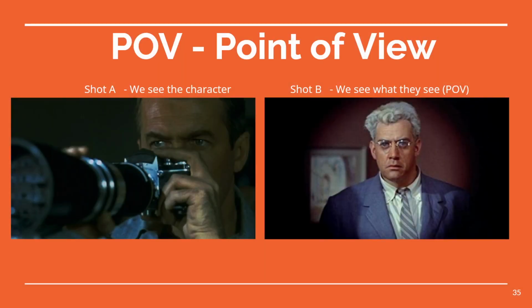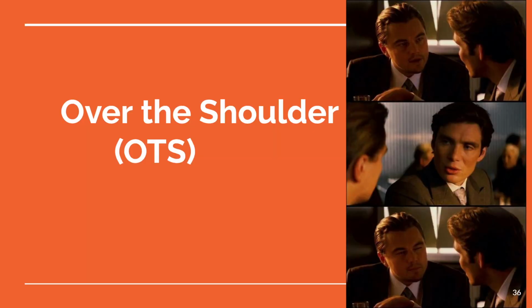All right, we have point of view shots. So this is just kind of a shot and a reverse shot, but we see a character and then we cut to what they see. We can refer to that as a point of view. We have over the shoulder. Usually this is just for a conversation, and it's to really show the eye line of the characters kind of at a kind of a back and forth.